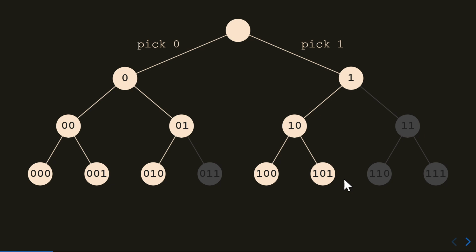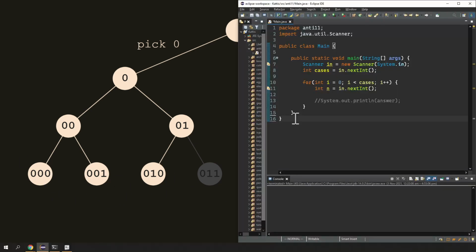Remember also that we don't need to build the actual string because we only need to work out the number of valid bit strings in the end. So this is going to matter later when you see it in the code. But if you write the code yourself, just keep that in mind. You don't actually have to store the strings. You just have to work out if a string is valid or not. So the idea is you will have to go to the bottom and then you just return 1 for each valid combination.